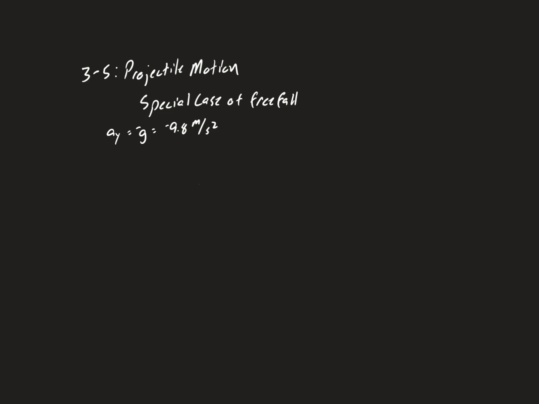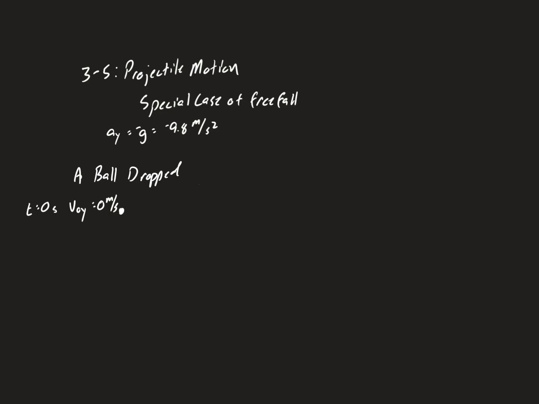So let's look at a ball dropped. Here we have the ball in its initial position, at t equal to 0 seconds. And we also knew that the initial velocity of the ball, I'm going to say v naught in the y direction, is 0 meters per second.